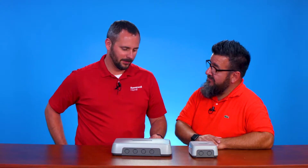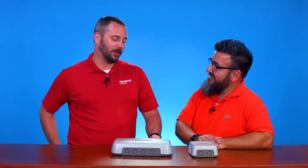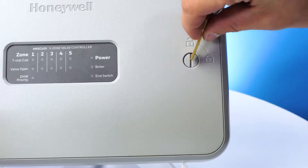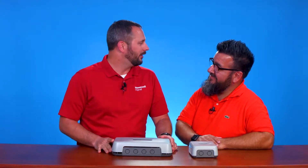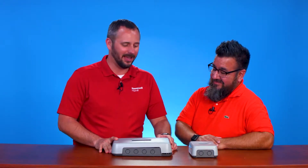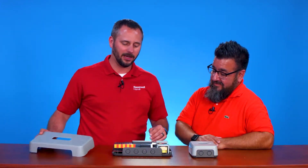Looks like it's easy to get off the cover. It is. One of the things that we've done is we've made it very easy — a simple car key can come in and unlock the top of the panel. So no more fiddling around trying to find the right screwdriver or drill to get that off. It's a little hinged design and comes right off.